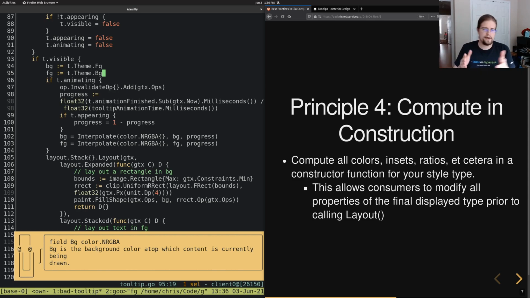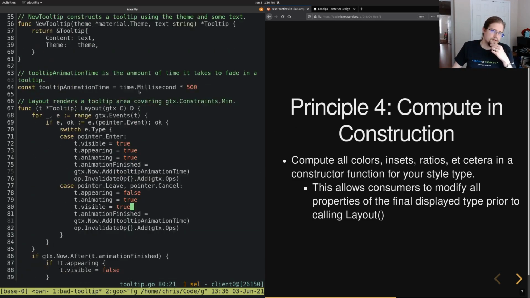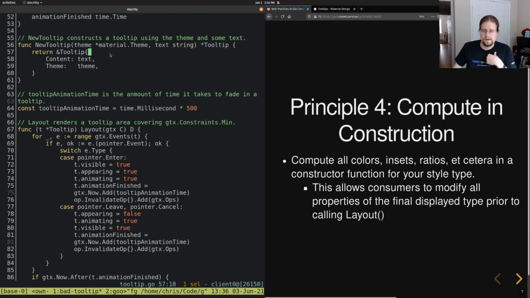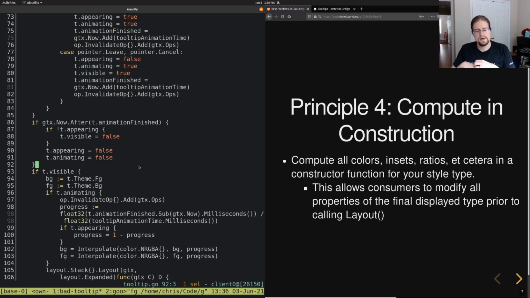So our tooltip here, its constructor does almost nothing. And then we choose our colors and we choose our positioning and our text properties. All of that happens inside of the layout function. And this deprives users of the tooltip of the opportunity to change any of those properties that they want to.